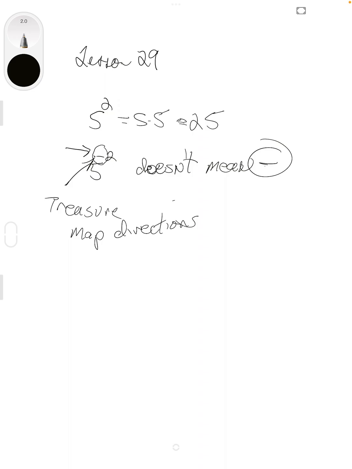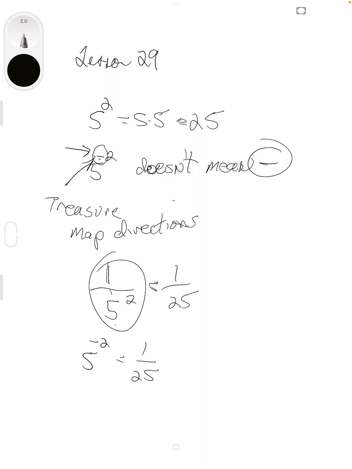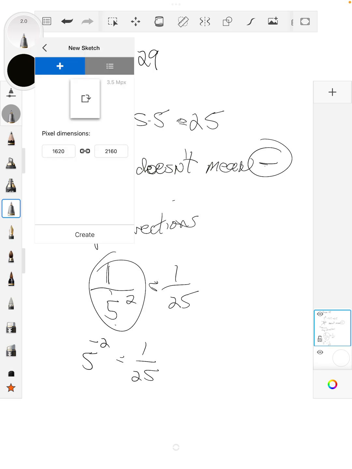Okay, what it means is that you could rewrite it as a fraction. In other words, that negative means it's 1 over that, and then just make it positive. So since you know 5 squared is 25, the answer is 1/25. So if I were to say, okay, what is 5 to the negative 2? The answer is 1/25. But there's a couple of steps. First, put it on the bottom, and then go ahead and do the work. All right, so that's what negative exponents mean.